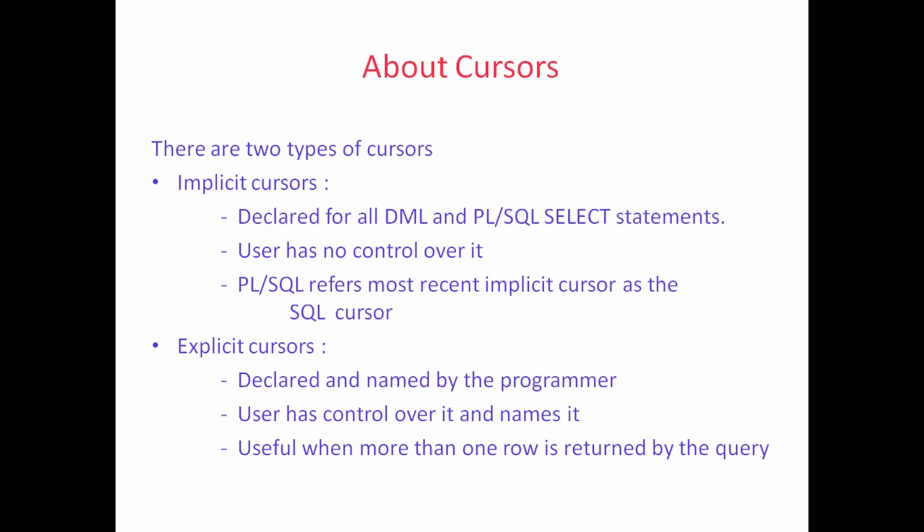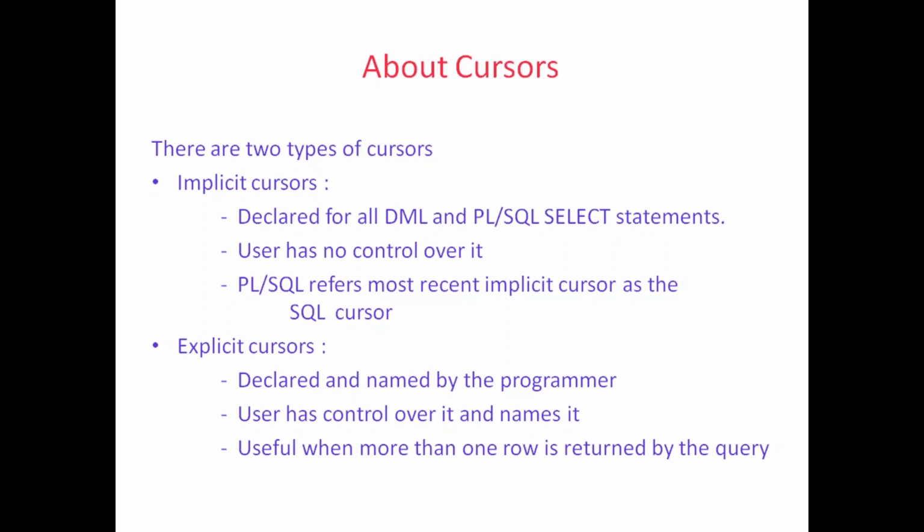One is called the implicit cursor, and the other is the explicit cursor. An implicit cursor is used whenever you want to fetch only one particular row. Let us say you want to get the exchange rate for a given date, or the employee name for a given employee ID. When you're sure you want only one record, we go for implicit. But if you want to iterate over a certain set of data, then we have to go for explicit.